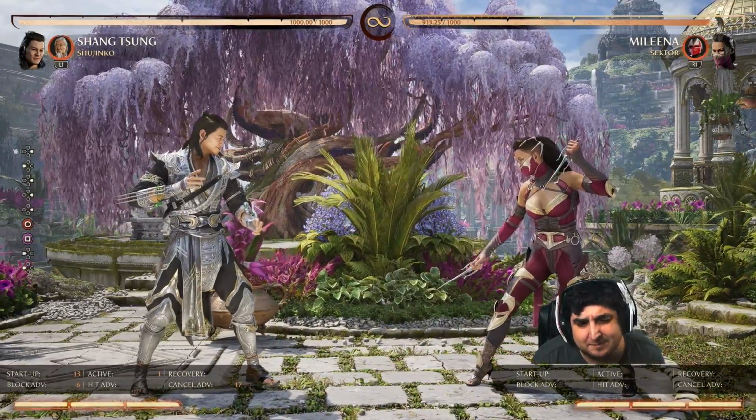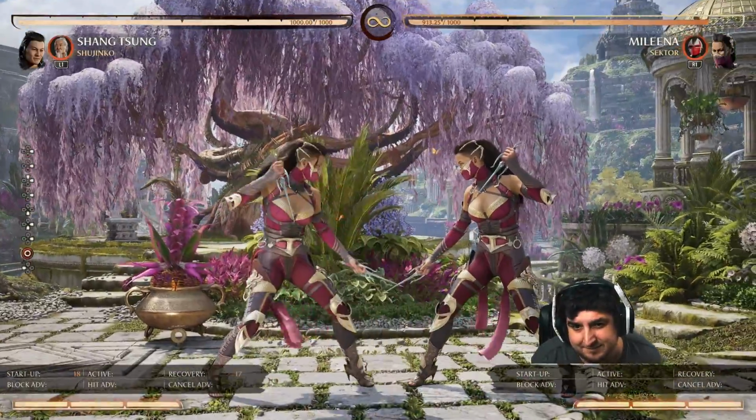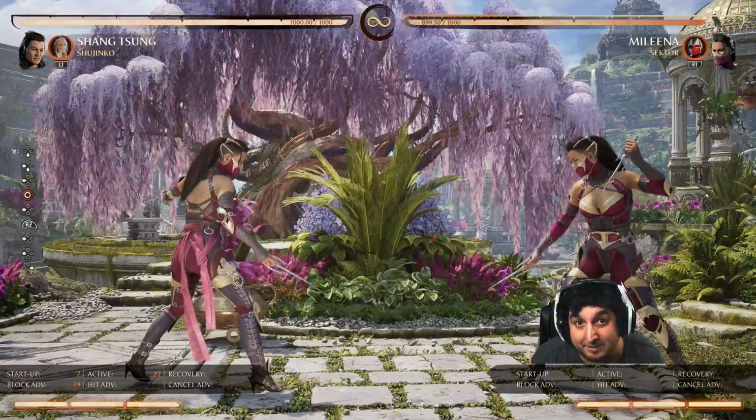So I think I'm going to correct myself on the last statement. I think that this move is pretty punishable, but I also don't really see Mileena players just throwing this out, kind of hoping for the best. If they do, now you know how to deal with it.